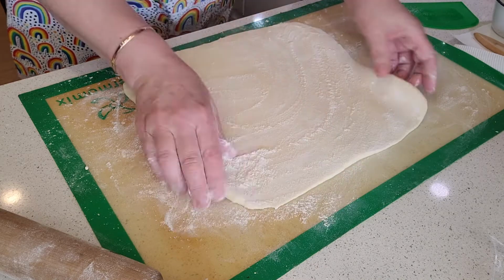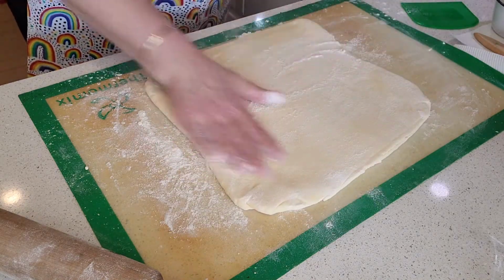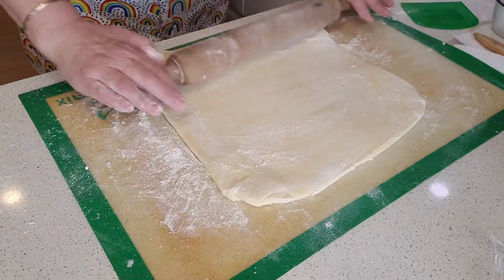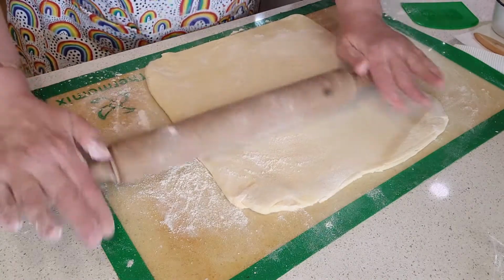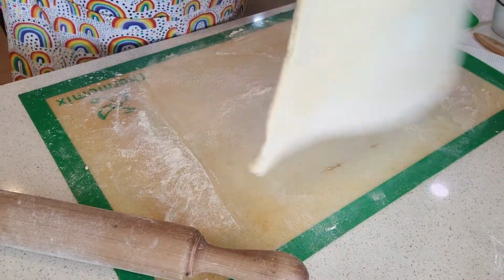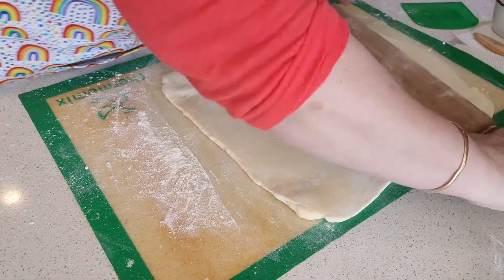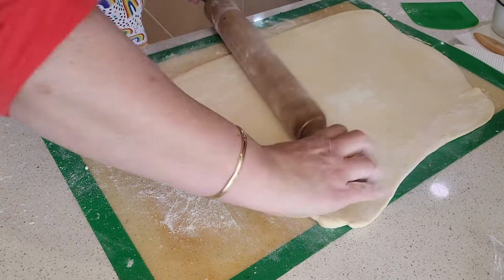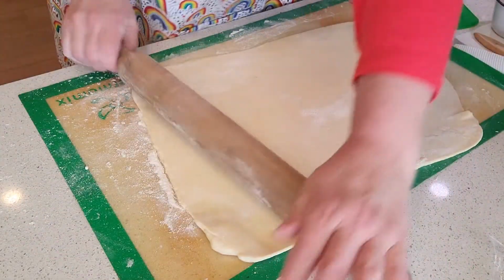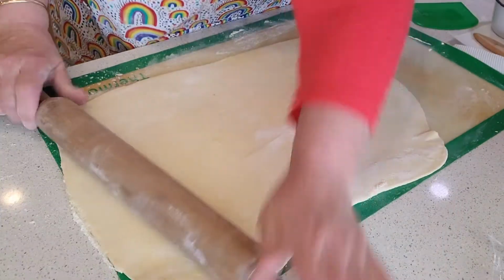There we go. A little bit more. This has a beautiful silky texture. And again, just try and roll it so that you're in keeping with the shape that you're aiming for. And now I'm just going to get a bit of length on it. And it starts to have this beautiful, easy flow when you roll it out. So it doesn't take long to get it to the shape that you're after.